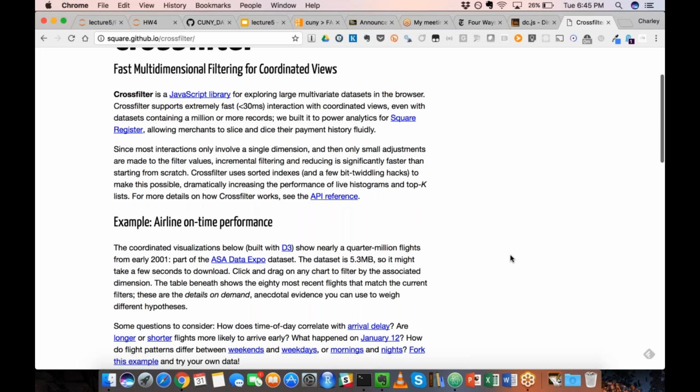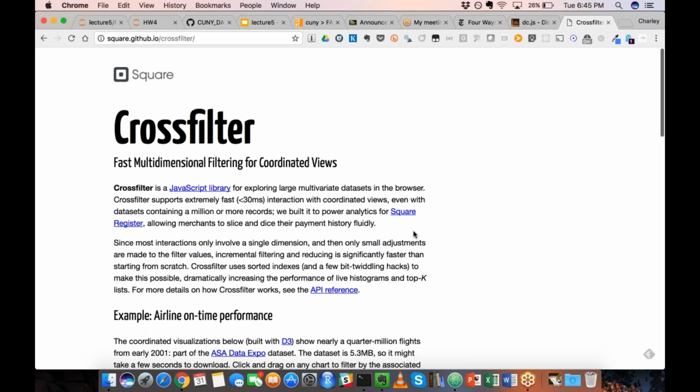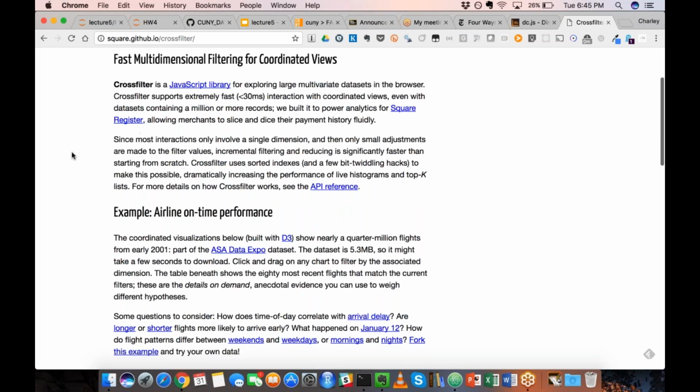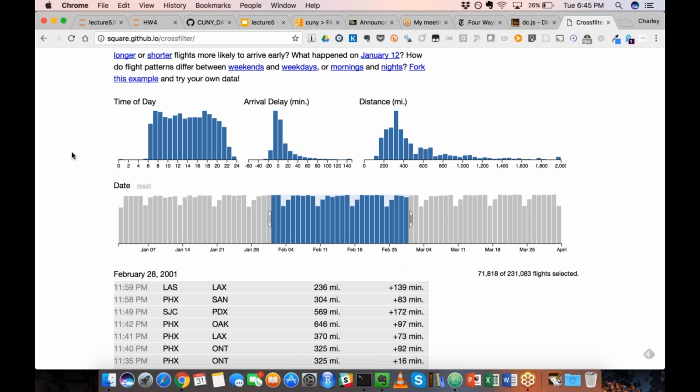But just to give a quick intro, and more just to give you guys a lay of the land in terms of what's there. Crossfilter.js was created by the team at Square and they open sourced it. They bill it as multivariate exploration, but in a way you could almost think of this as the beginnings of data frames for JavaScript.